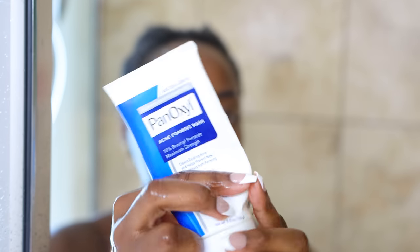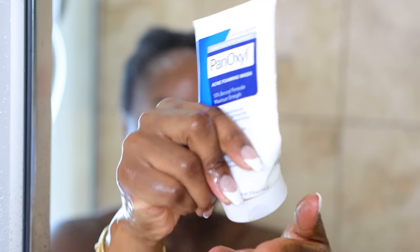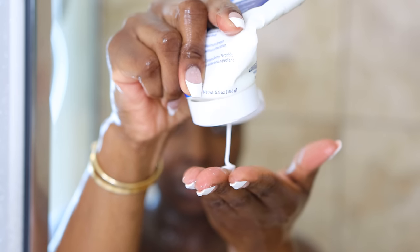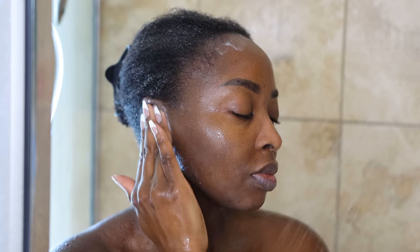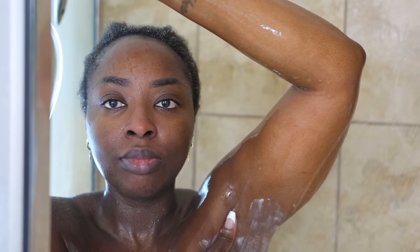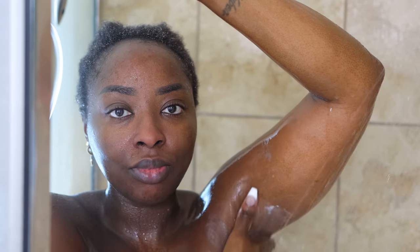Now I'm going to wash my ears and the back of my neck. I love to use this Panoxyl face wash, or any face wash that has salicylic acid in it, because it's oil-soluble — it's going to break down any oil and grease on the skin. I do that on both ears and the back of my neck. I also like to do this same wash on my armpits and groin area because it kills the odor-causing bacteria. I guarantee your dermatologist will recommend it as well.